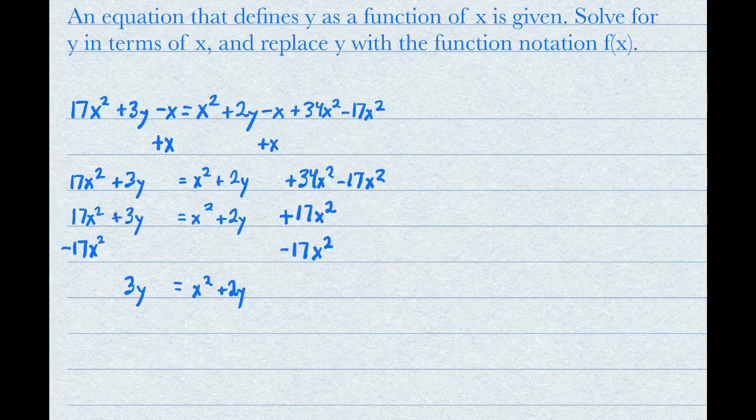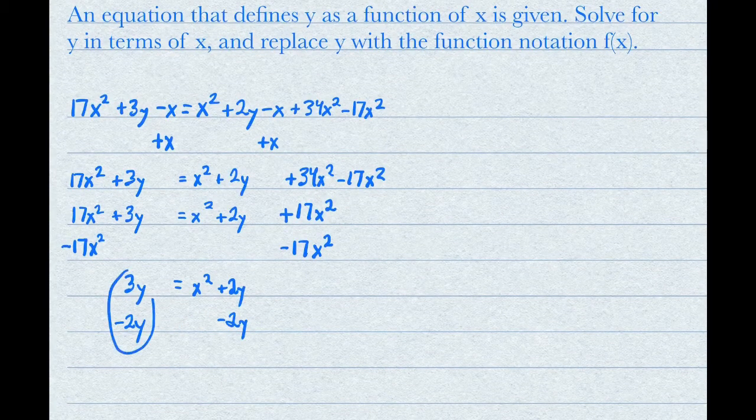So now on the next line, we're not done yet, because you've got a 2y here, and you've got a y term here, a 3y. So you want to combine these. We're going to keep the y on the left side. So let's go ahead and subtract this 2y from both sides. And we're subtracting it because here it's positive. And once again, what you do on one side of the equation, you have to do on the other side.